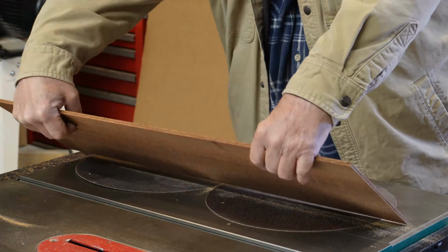So let me see if one of them is worse than the other. That one is worse than the other. So let me take some off of that end. Take some off of that end, on the one end only, so as to not sand out the middle.